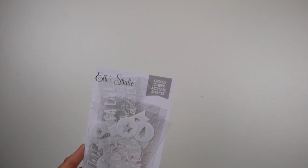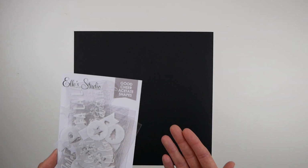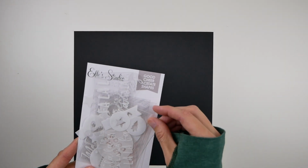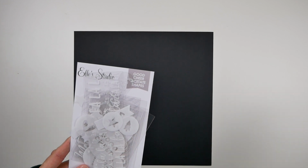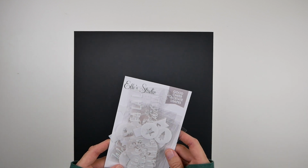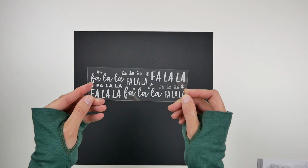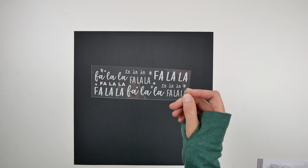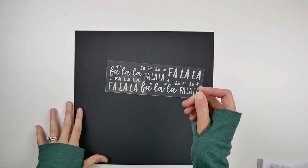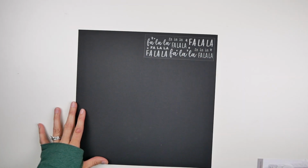I'm going to show you these on a piece of black paper because you won't be able to see them otherwise. They're all clear transparency acetate shapes, just like the ones that come in the main kit, except they're all clear and white. So let's go through this pile. First up we have some big things like this Fa La La La, which is just repeated over. It looks like the red and pink paper that's in the main kit. So that would be fun.